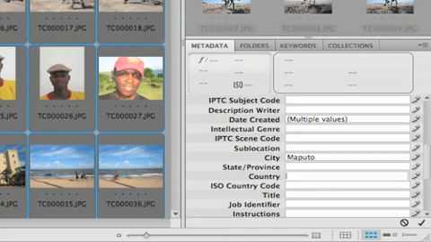Now the more of this that you fill out, the better it is going to be for those images, because images can't be seen by databases. So as soon as I place these online, they're going to become invisible unless I have text attached to them. So the databases, things like Google and other search engines, are going to be reading the text that is attached to the images, not the images themselves. So it's really important that we have this all filled out.